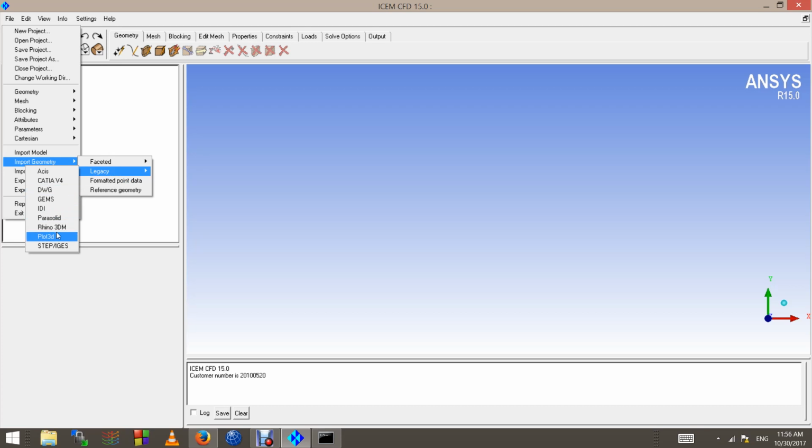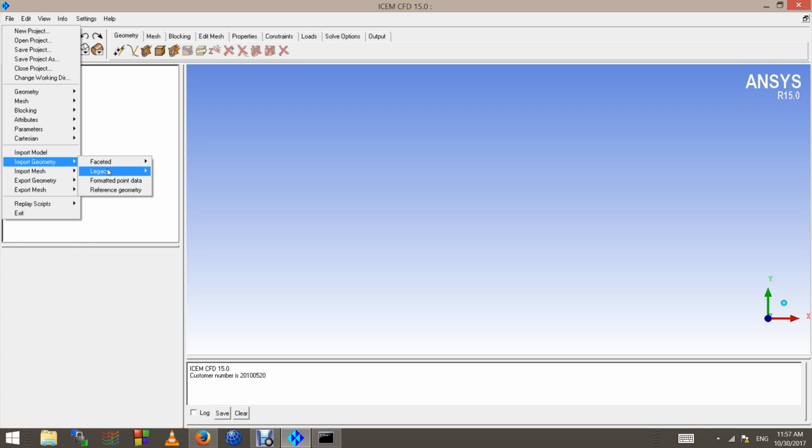You can export from softwares like SolidWorks and Creo into STEP, IGES format or any other format that you prefer. Some might be using CATIA, so CATIA versions are okay too.